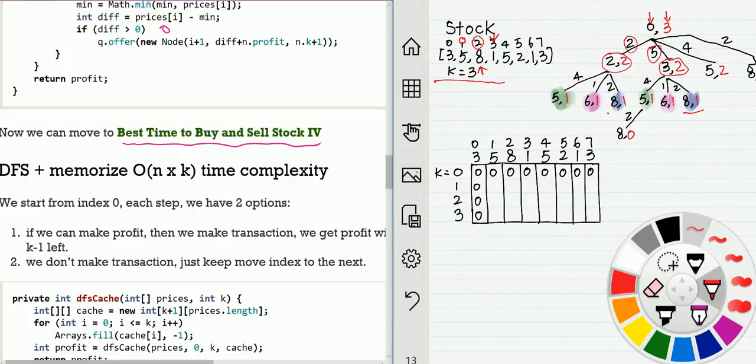This one here, and this one here, and this one here. This reminds us we can use memoization to reduce time complexity. That's our DFS cache solution.